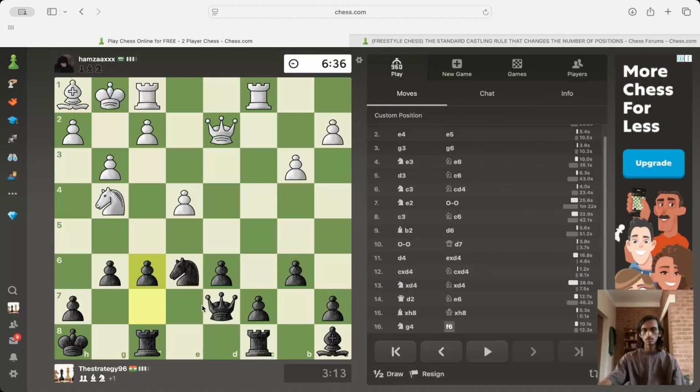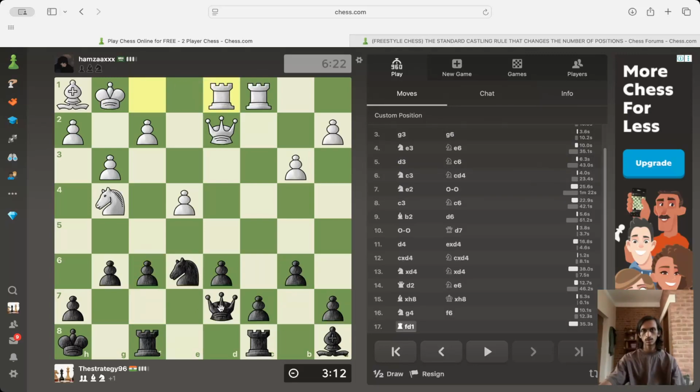Okay, he has a good move now, e5. I think e5 can be a good move. But he didn't play it.